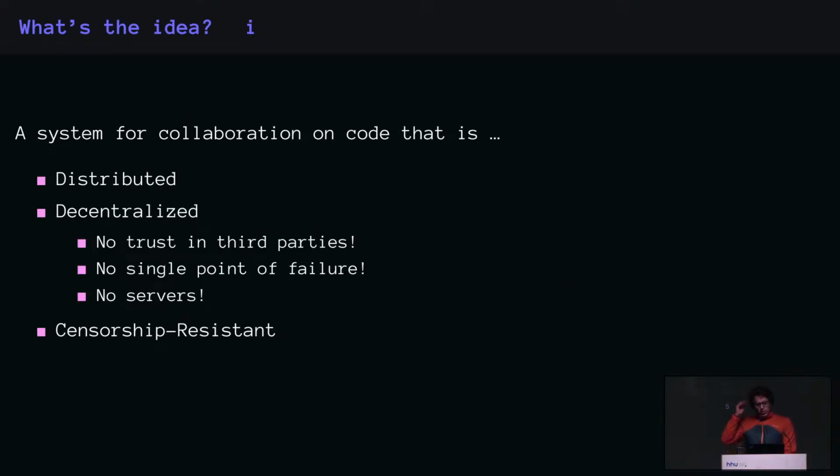So what's the idea for Radicle then? We want a system for collaboration on code that is distributed and decentralized. What do we mean by decentralized and what follows from that? We don't want to trust in third parties.